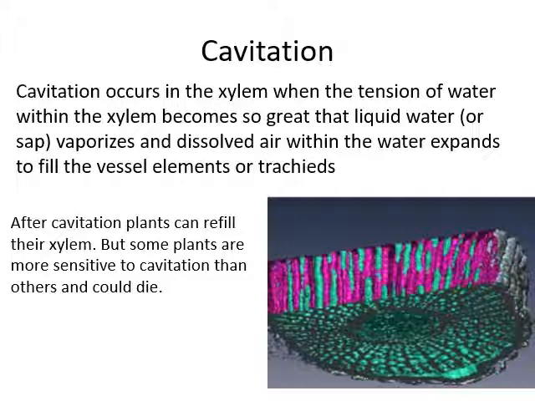You can imagine that a plant that is under water stress is a bit like a piece of rope in a tug-of-war. You've got the atmospheric demand on the one side, and you've got low soil moisture content on the other. In this situation, the water in the plant can be under great tension, and air can get into the xylem. Now, when cavitation occurs, when you've got air in the xylem, then the pipe is broken, and water can't be transported anymore. So plants have developed ingenious ways to recover from cavitation, but sometimes cavitation can be so big that it can kill a plant, and this is called drought death.